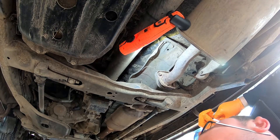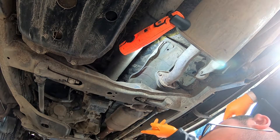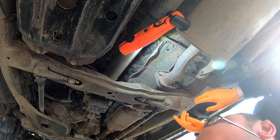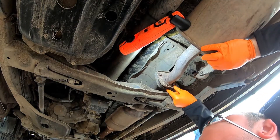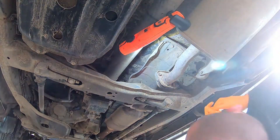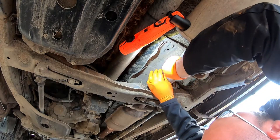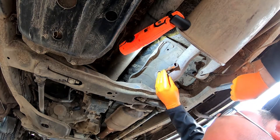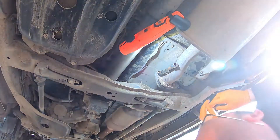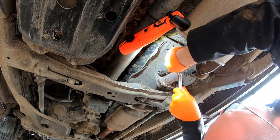Back under the truck again. The other day we fixed the joint up the top there — that needed welding and all sorts of gubbins. That's fixed, but then we also found that this one is actually quite loose and it started leaking, hence all the water around there. So today's task is to try and get this to seal back up. I'm thinking new nuts and bolts and a bit of sealer, and hopefully everything will be sweet — it depends whether we can get these stubborn bolts out.